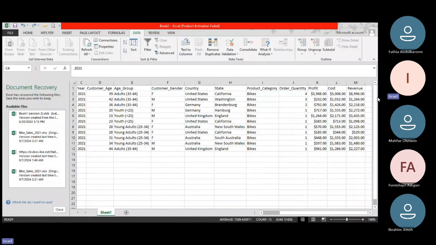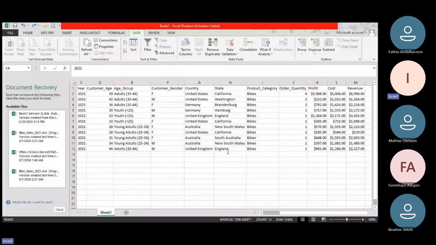The next type of data is the numerical. There are two types of numerical data: the continuous data and the discrete data. Continuous data can take various forms, or takes a long range of values, interval most times. Let's say price, or profit, just like we have in our data.